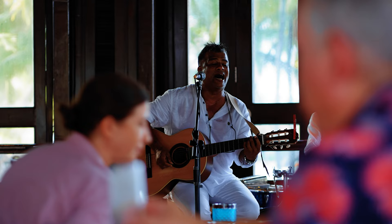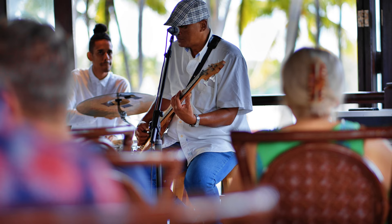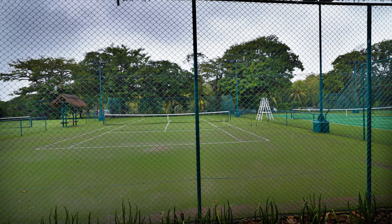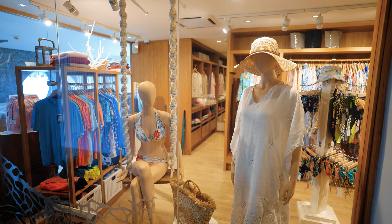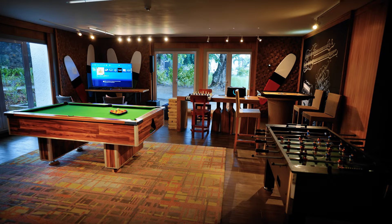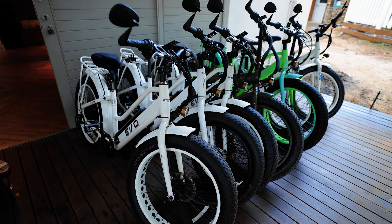By far one of the best facilities aspects is the entertainment. There are multiple live bands every night throughout the property, including on the Frangipani side at Republic and in the main bar outside the lobby. There's also a Sega dance show that traveled through all the different restaurants — a fantastic way to introduce local culture. The musicians in the evenings were timed perfectly — playing after dinner so you could sit, enjoy a cocktail, and really listen. For families, there's an entire kids club with tons of activities, billiards, and foosball tables, plus electric bikes you can rent.